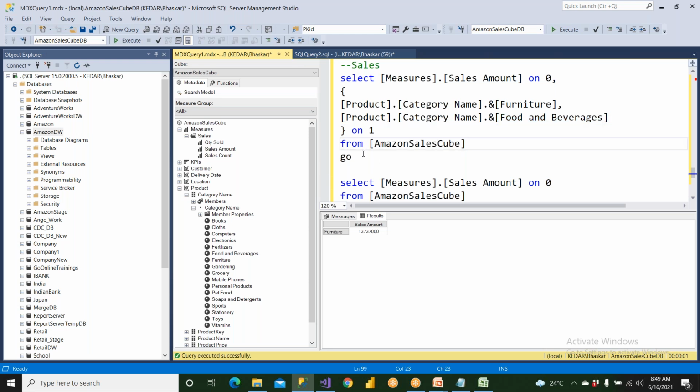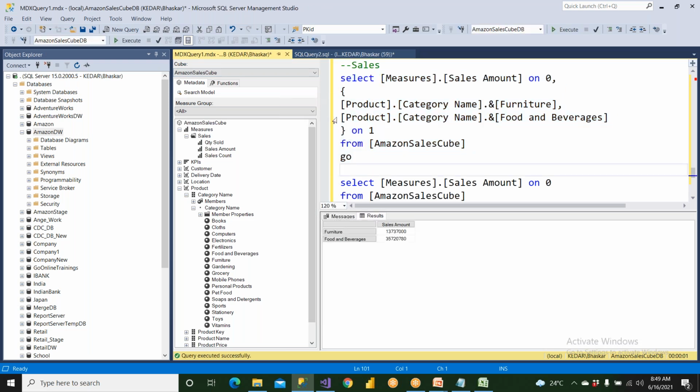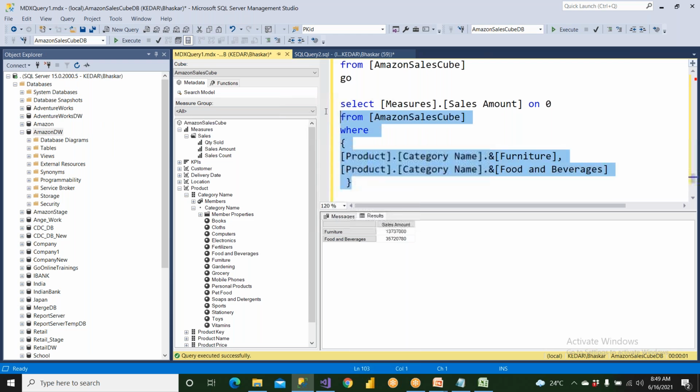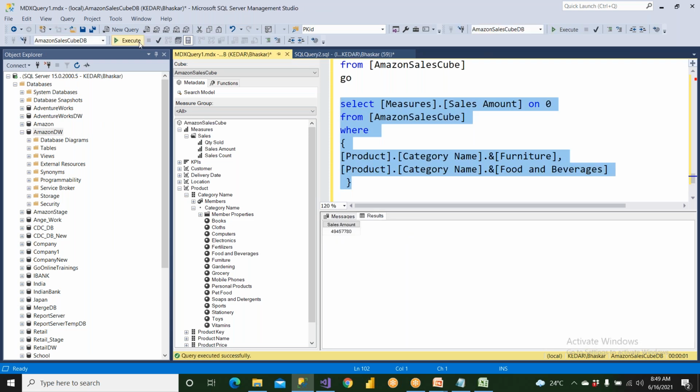I can easily do this with individual amounts, individual categories. But if I drag and drop the beverages column, what will happen? We cannot write two where clauses. So that is what you have to do like this.